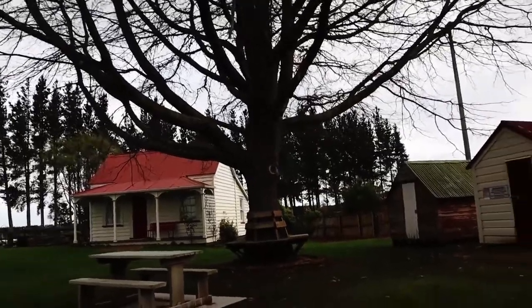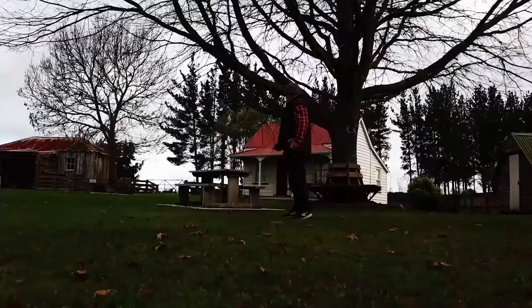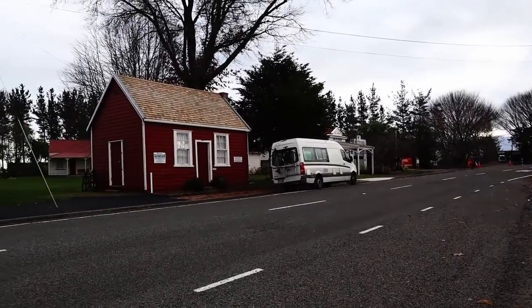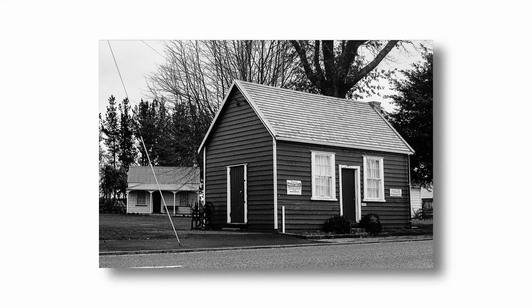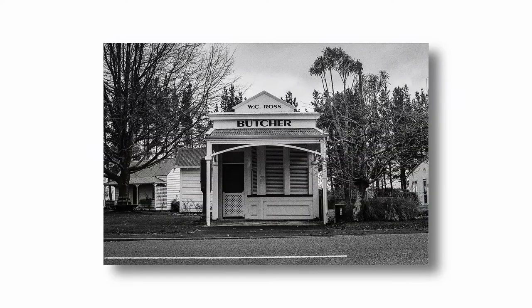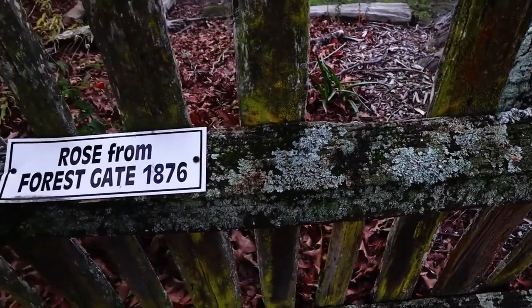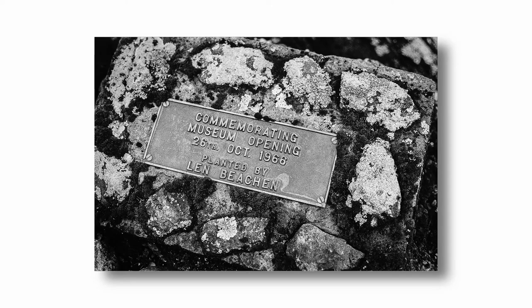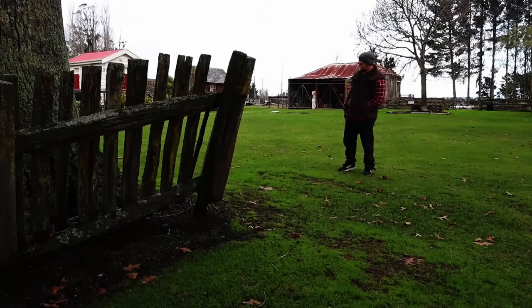I'm going to try and take a shot of that cottage framed by that tree. Likewise, 5.6, 1/25th. I'm sure that's not the best photograph ever taken of the cottage. That red building there is the old schoolhouse. We'll go with 2.8, 500th.